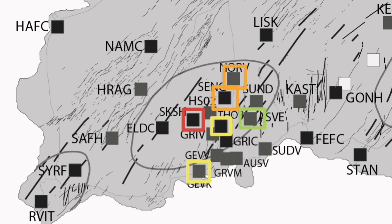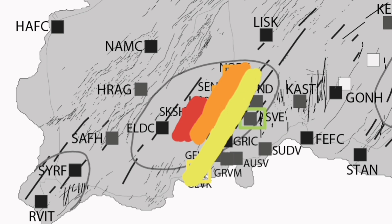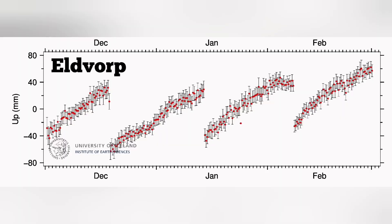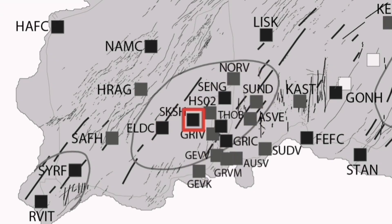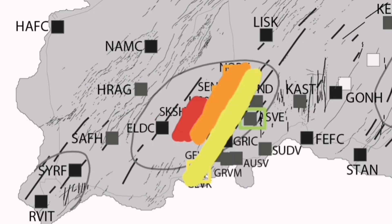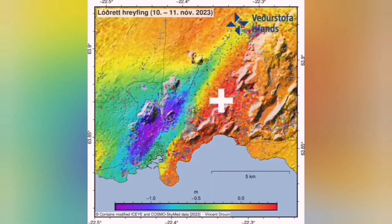Rather than plotting everything on the diagram, we start from Skipafit Hraun and go to Svartsengi, Thorbjörn, and Grindavík, marking them by the relative amount of uplift which is reducing. We also have the added bonus of an Eldvarp GPS station to the west of all these sites, which shows quite high magma rise in that area. Plotting it with a rectangle and color coding those zones, you can see the animation defines the outline of the rift valley in that area, which started on November 23rd.